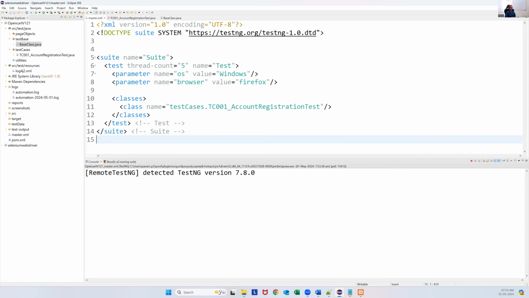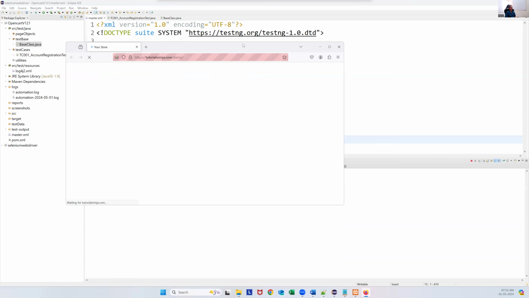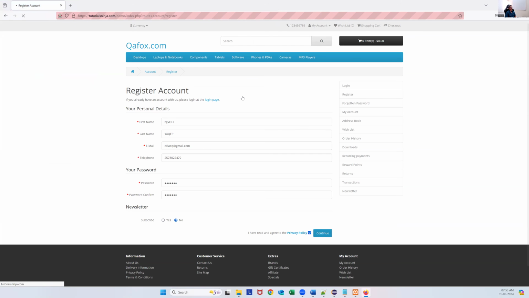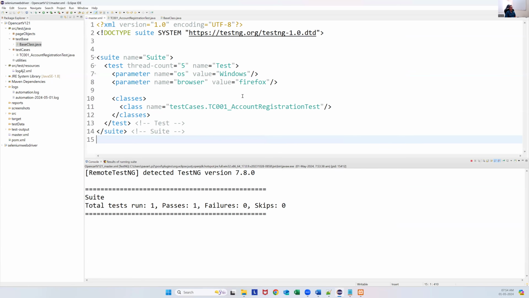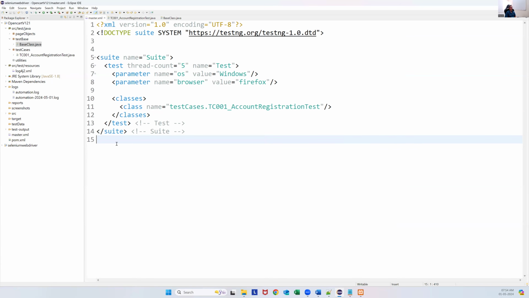Firefox is always very slow, it takes a lot of time. Yeah, now my Firefox has launched and it is doing everything perfectly fine. Whichever browser name I pass, it launches that particular browser and performs the actions. Similarly, you can pass Edge, Chrome, whatever.